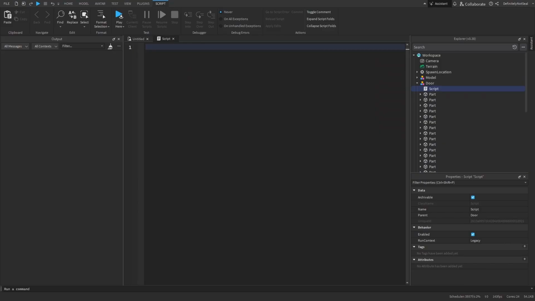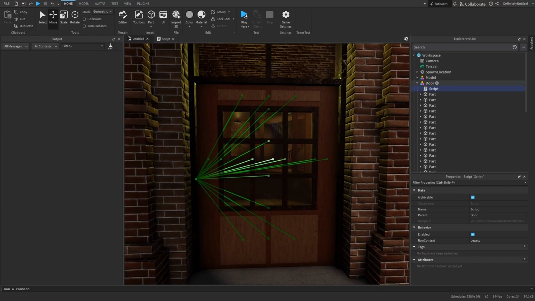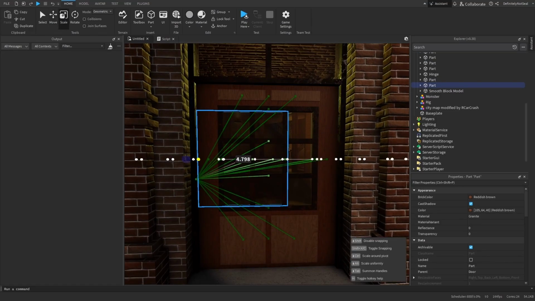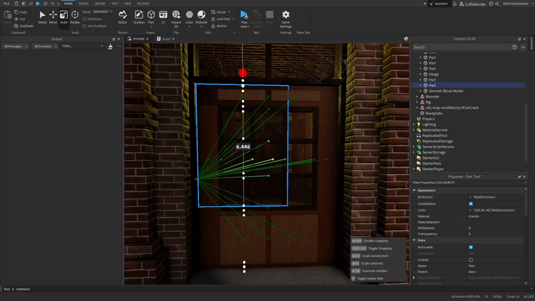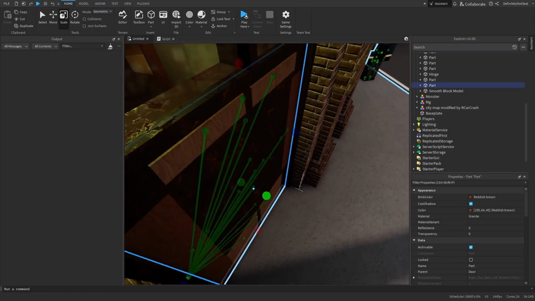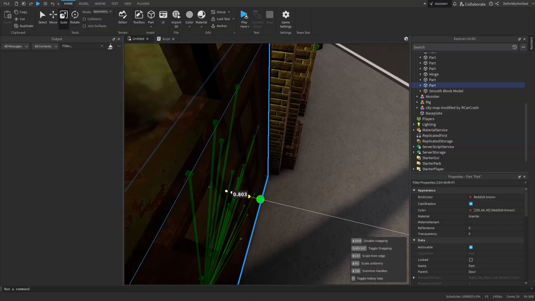Now that we've got a script on our door, let's get a variable for our door model. Let's set a click detection for the click detector that we're about to put in our door. In order to do that, copy one of the parts and scale it to the size of the door. Make sure that this is the exact same size of the door, and maybe make it a little bit bigger.